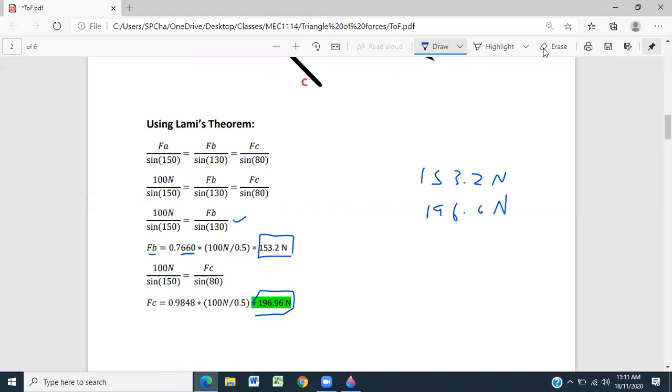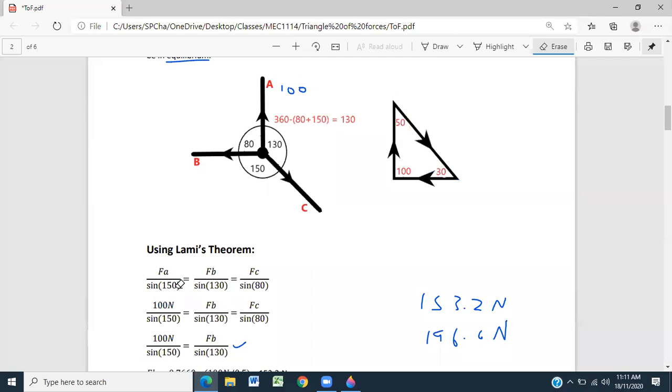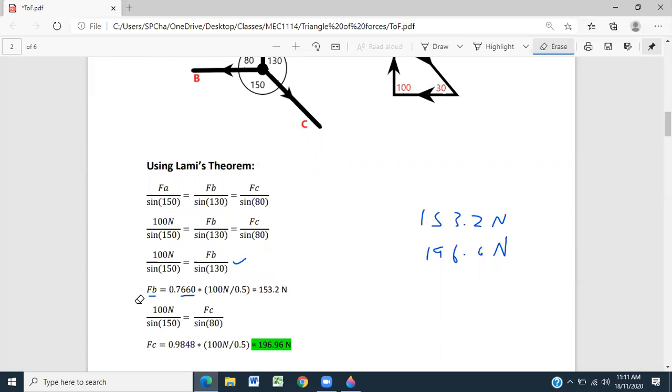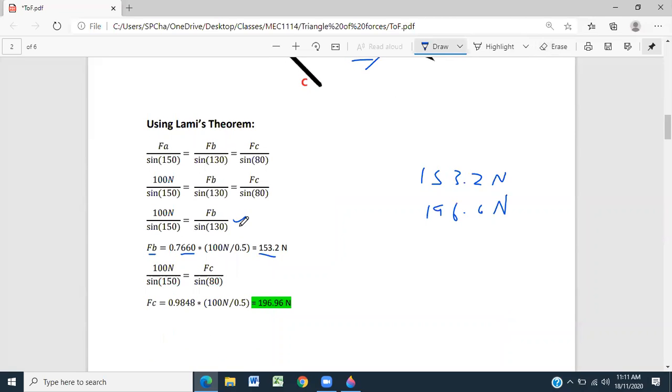Okay. So whether we use the sine rule or Lamy's theorem, which is just simple, we look at opposite, opposite, create these equations quickly, carry over or do your cross multiplication, simplify the equation, and we get the answer, right? So sometimes there's no need to even do the triangle. Is this understood? Is this simple enough to solve these equations, just like the sine rule?